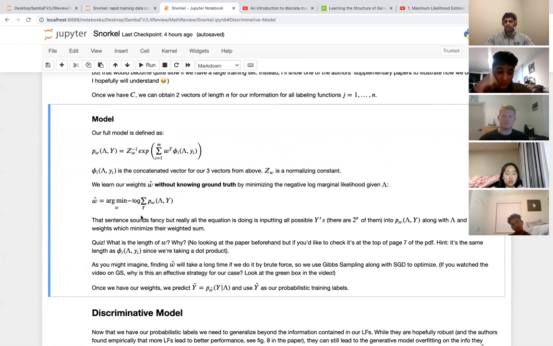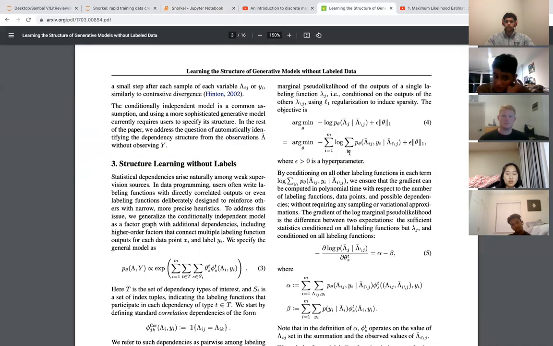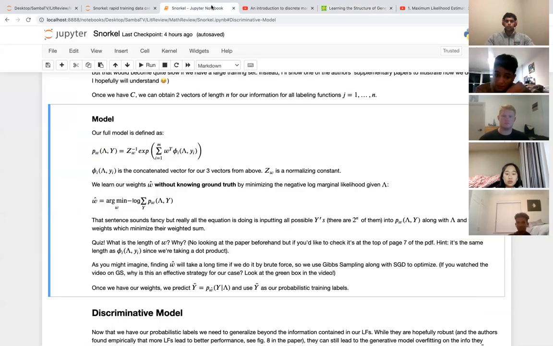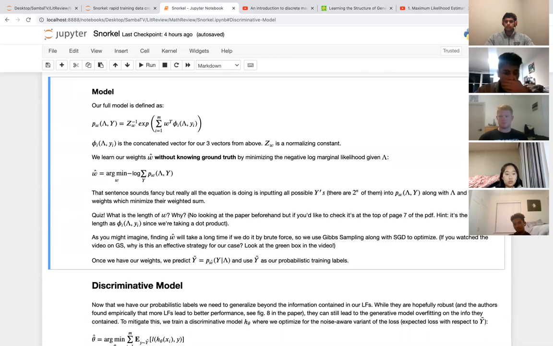We're again testing out all the possible labels. In this case, we're not just testing out labels as we do here, little y, we're testing out all the possible ground truth label vectors, and basically optimizing for W using those vectors. So yeah, I'll explain that a little bit better.